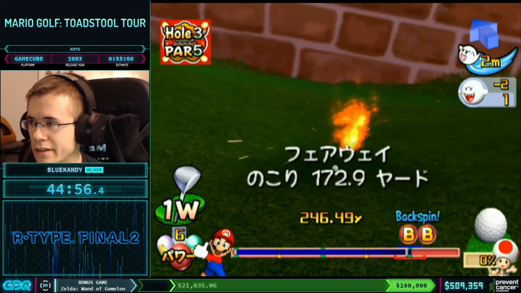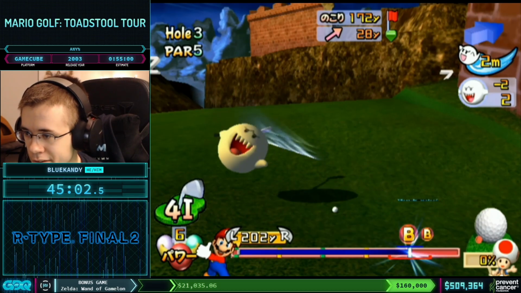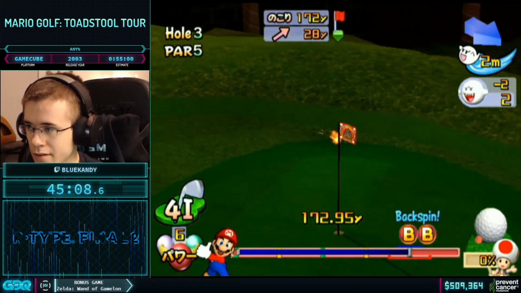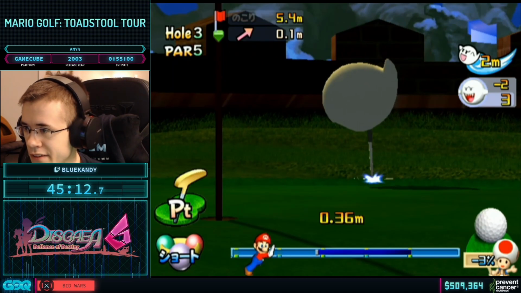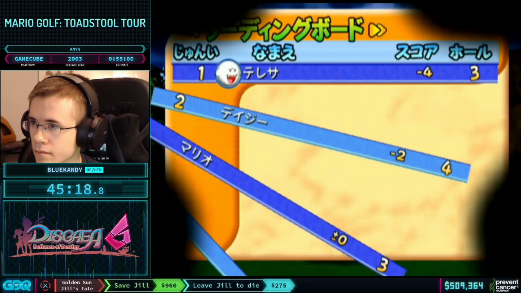This is a pretty interesting par 5 here. Take advantage of this brick platform in order to bounce off of it, stick the fairway, and get onto the green in 2. Hopefully netting me an eagle, which would help me very much in the early game of this course. Nice eagle. Very well done.